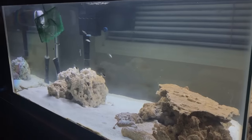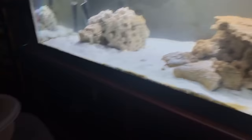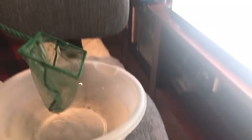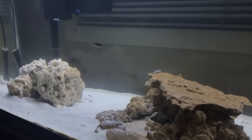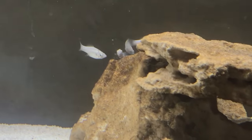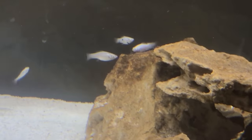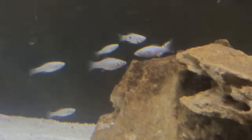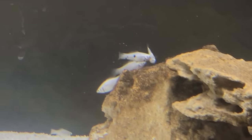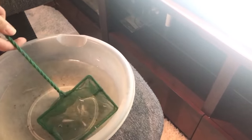There they go — that's the first set of baby mollies in the tank, maybe about 10 of them. I'd say there's 25 to 30 total. Very quick fish. They're pretty cool looking in here. I think they're gonna start schooling up soon. The mantis may eat these — I really don't know — but they were meant to be feeders anyway. These are actually the fry of two feeder fish that bred in my tank.